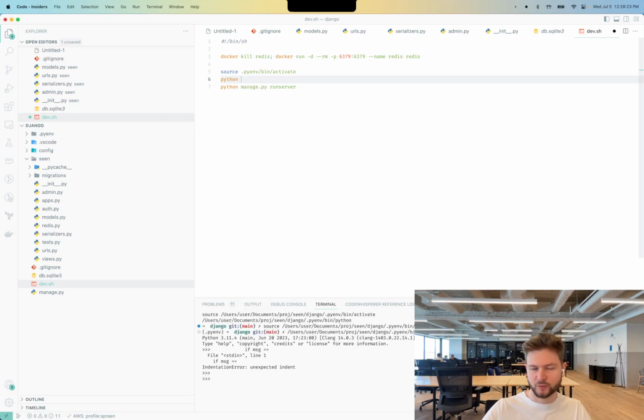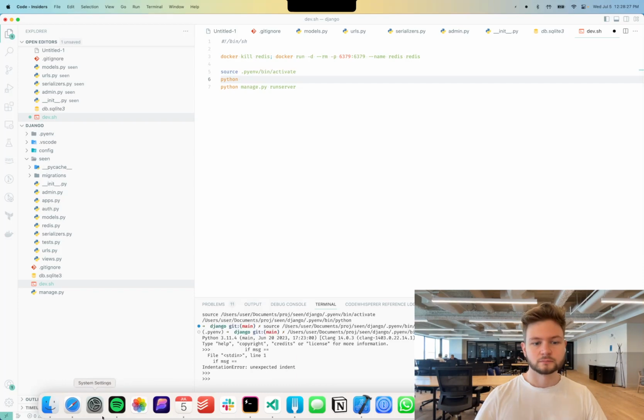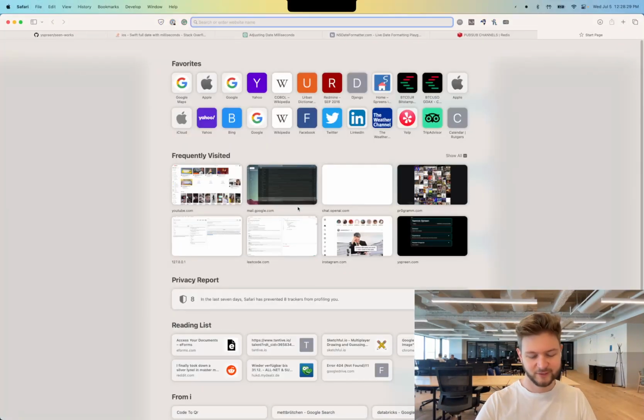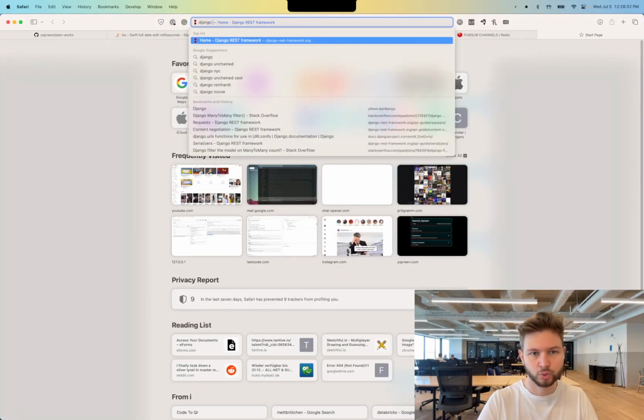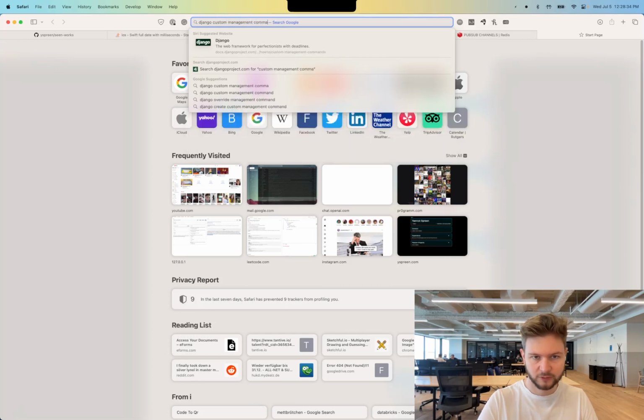No, let's make it a management command. I always forget how these work. Single custom management command.